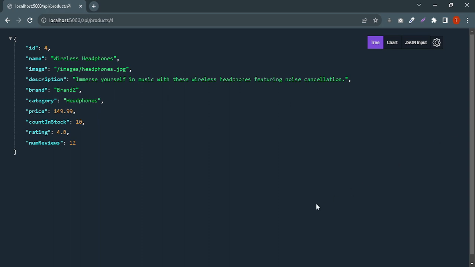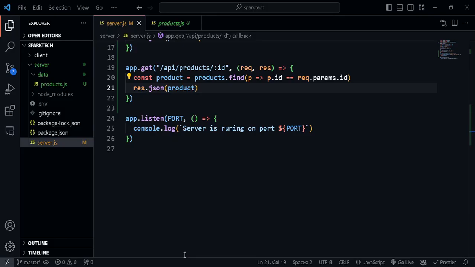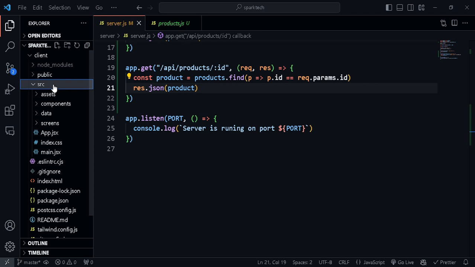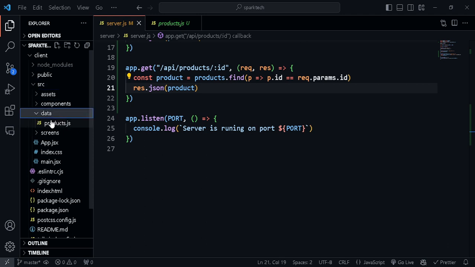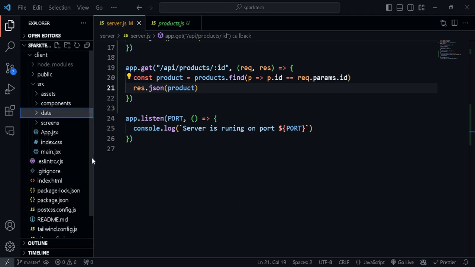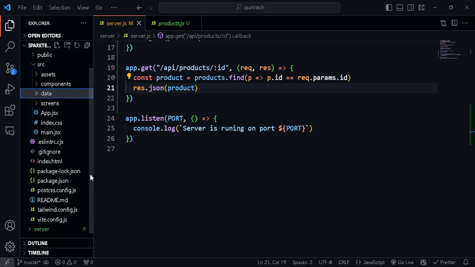So now that's done. Now let's go to our front end, and let's fetch the products such that we are no longer getting them from the folder that we previously configured, the static file. We need to make sure that we are getting from the backend, which is running on port 5000. For that, we need to create a proxy. A proxy is basically the common endpoint where every kind of request will be made.